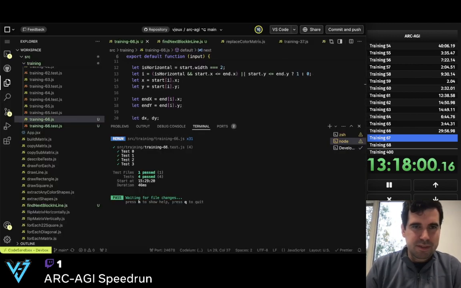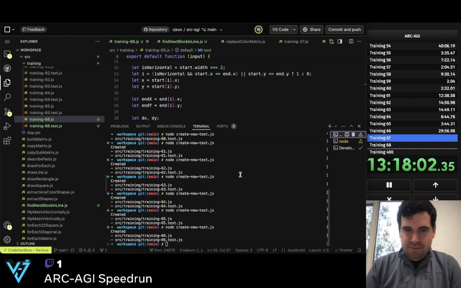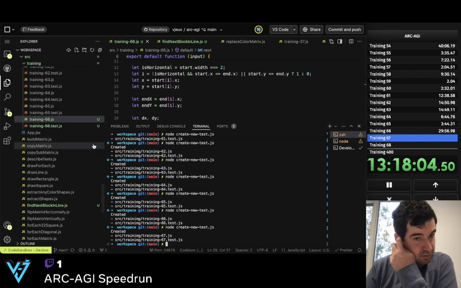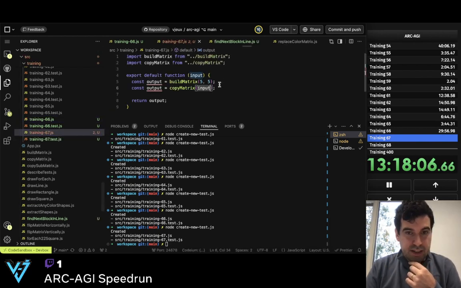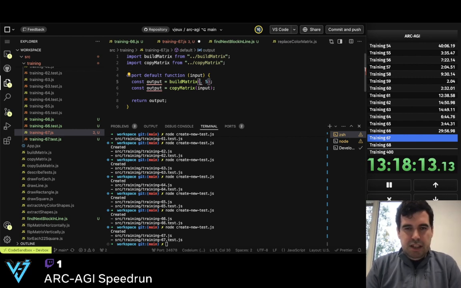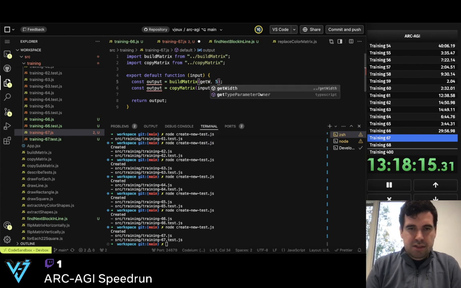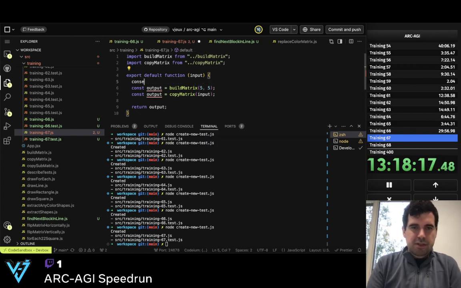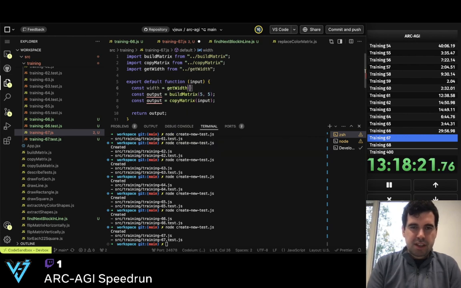Okay, this one is going to be easy. Okay, so we're going to build a matrix with get, so okay, let's const width equals get width of the input.